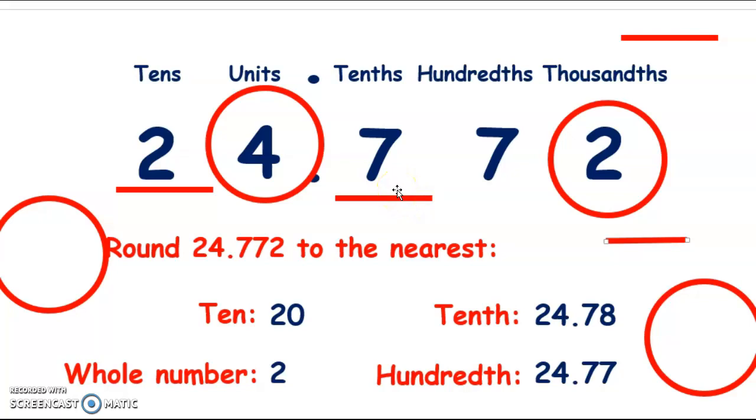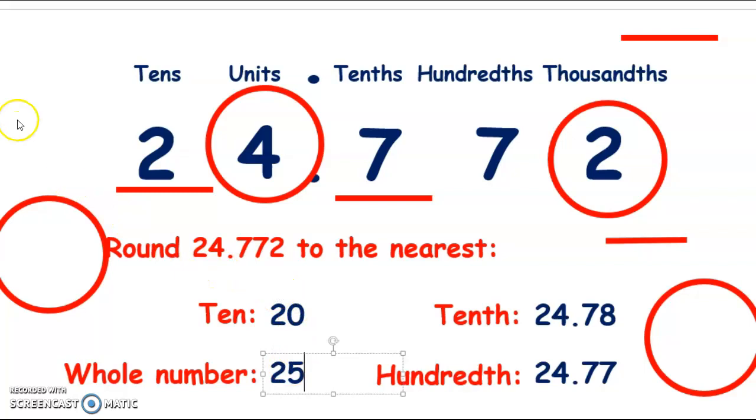Because it is units, I'm going to check the tenths. So is 7 more or less? Yes, 7 is more than 5. When a number is more than 5, the rule says you leave the number and add 1 to the next digit. Next digit before the decimal is 4. So that means 4 is going to change to be 5. So my new whole number is going to be 25. That makes our work easier.